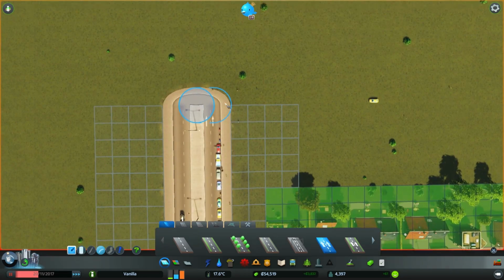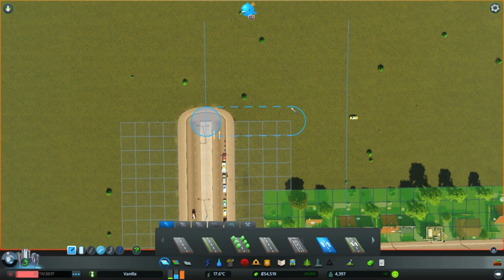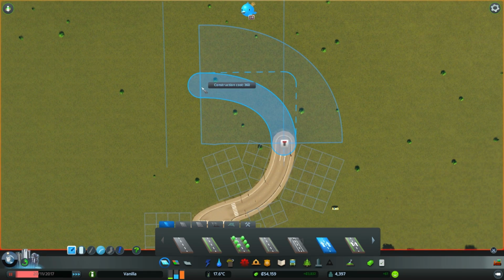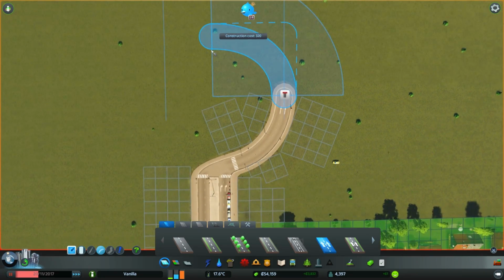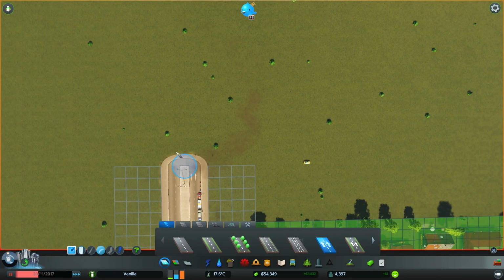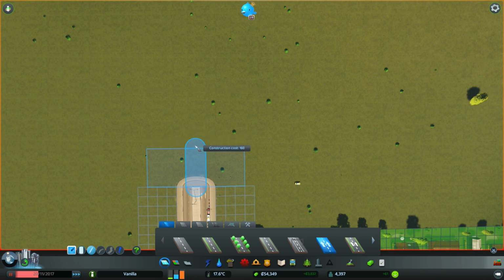We want a nice big roundabout here. So that is going to be whatever it is. I think it's 5 by 5. I think. I might be wrong. That definitely doesn't look like a roundabout to me. Oh dear. This is tricky. I'll tell you what the better idea would be here.